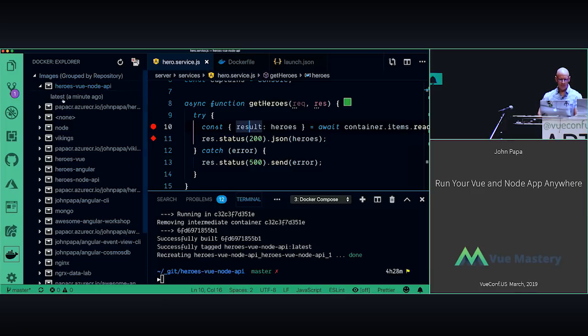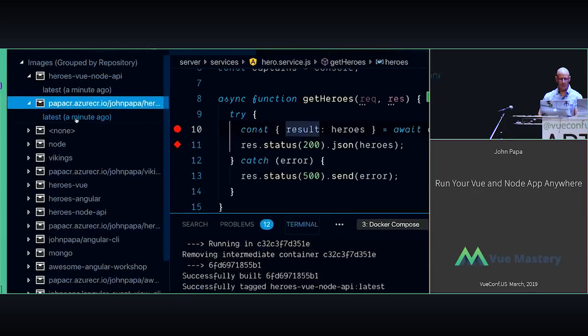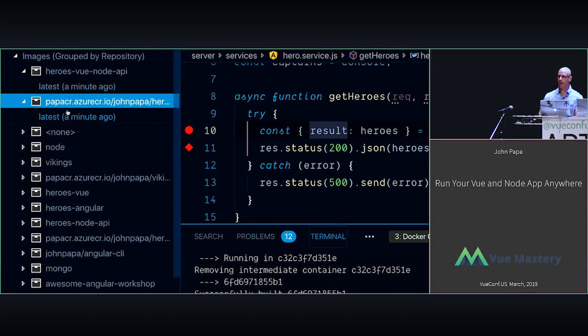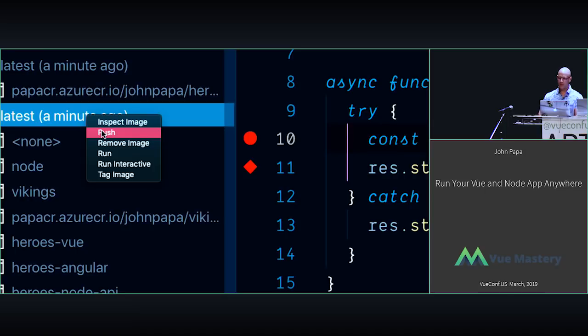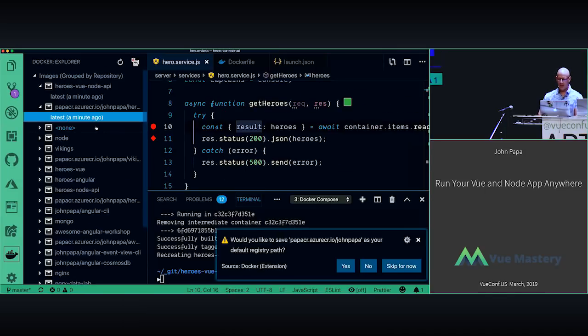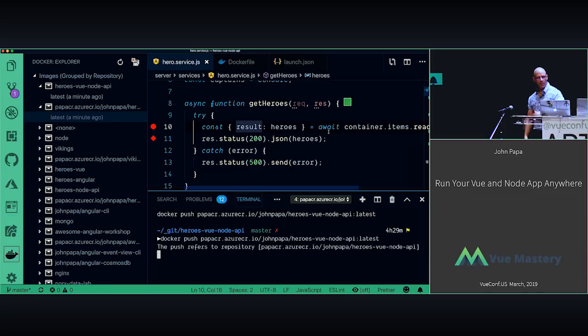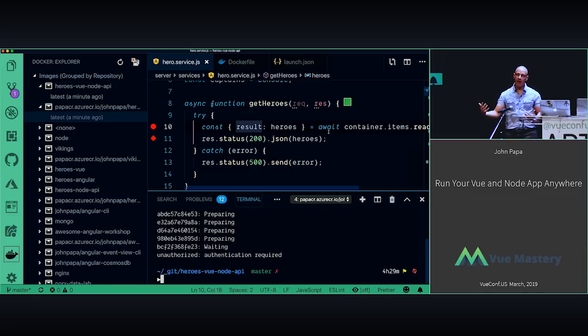And then after I tag it, it's just named and it's right there. Notice both of those are the same now, they just have a different name. After you tag it, the next step is you can right-click it and you can push it. Pushing it will send it up to the cloud. And I'll say skip now. Let's see if it wants to remember my favorite. And notice it's preparing all those layers. And then sometimes you have to authenticate, which I think this is the command.